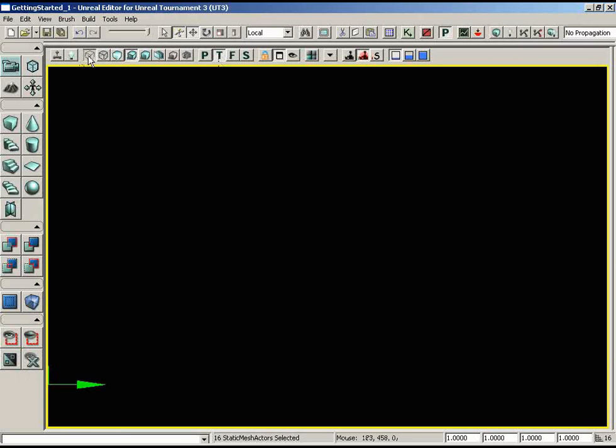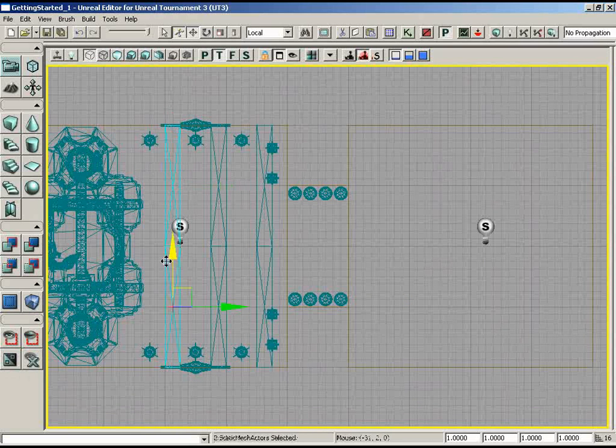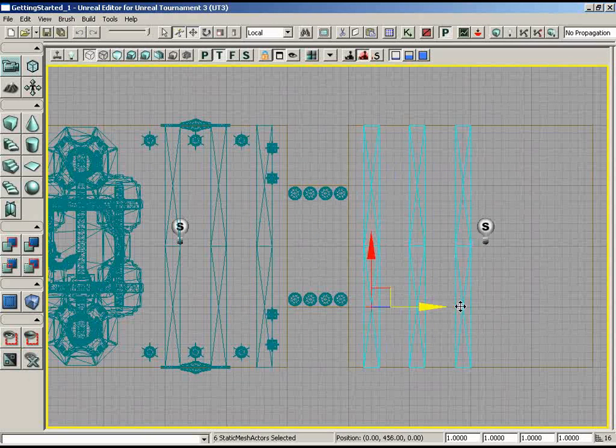What I want to do is get these little brace pieces that I put against the ceiling, and we want to use those on this side of the room as well. So I'm going to select all 6 of them. We'll hold down the Alt key, and I'm going to drag them all over so that they're spaced as evenly from the left wall as these were from the right wall. So you notice we have this little 32-unit gap. Here we also have a 32-unit gap, and that's exactly what I'm going for.